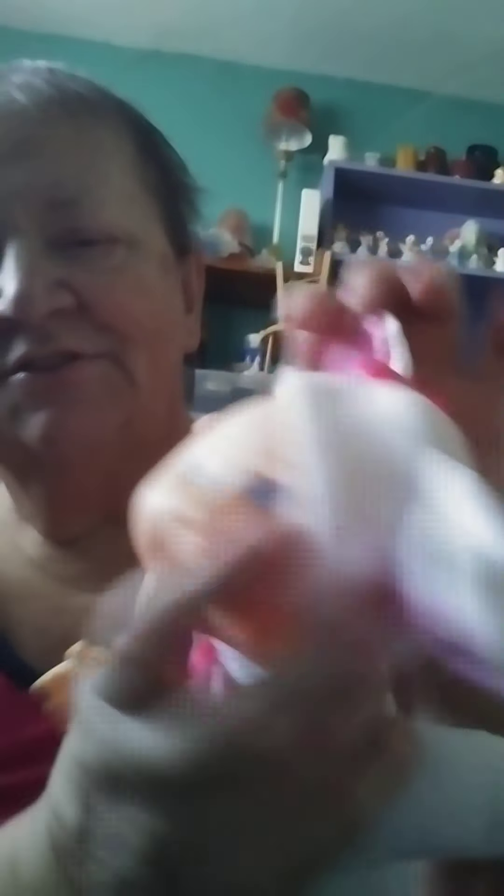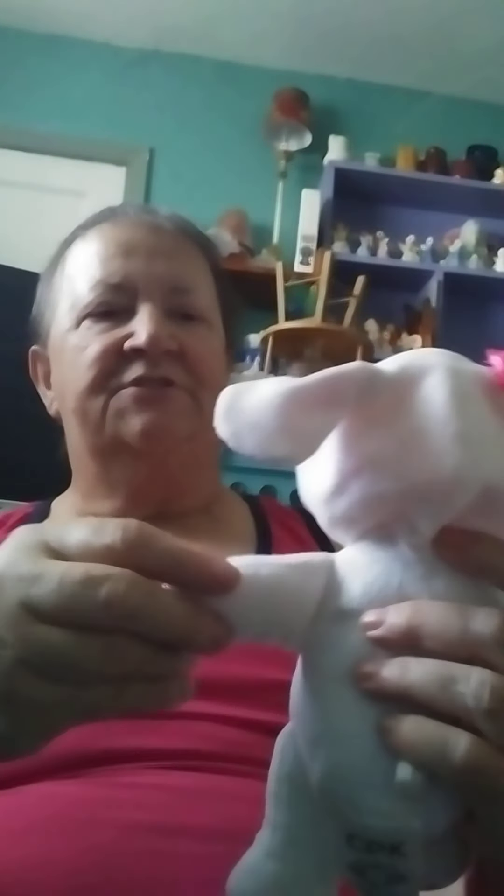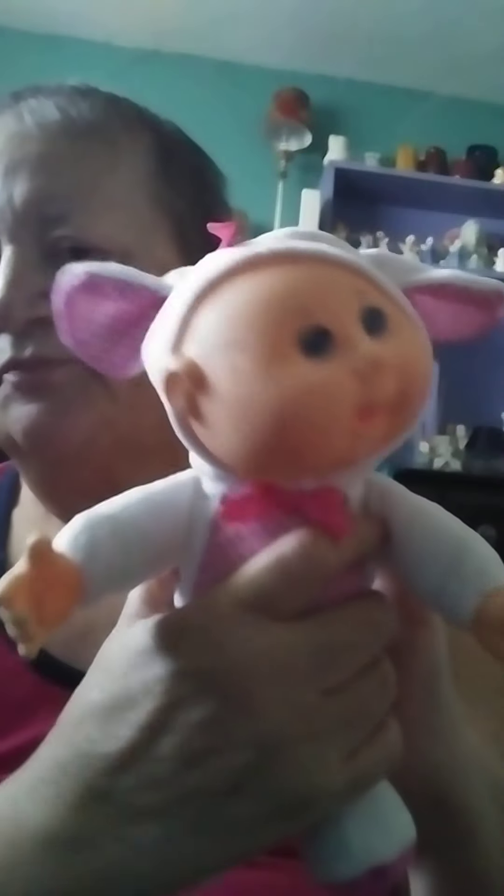I got one Ty baby — still with a tag, it's a little pink tiger. I'm going to see if I can clean them up because it's kind of filthy, but they were like a dollar. And then I have a Cabbage Patch baby — I've had Cabbage Patch kids but never a Cabbage Patch baby. I think it's cute for Easter. For a dollar, somebody loved her really well — she's even got mascara on — but I think I can clean her up, she's adorable.